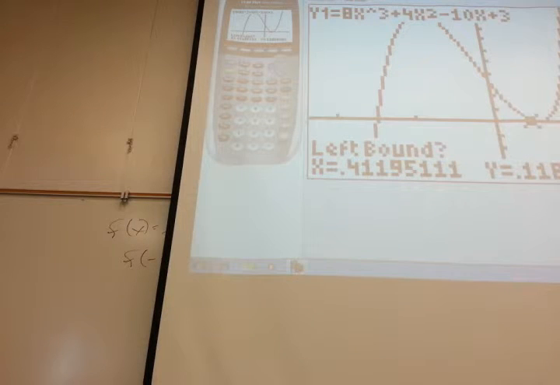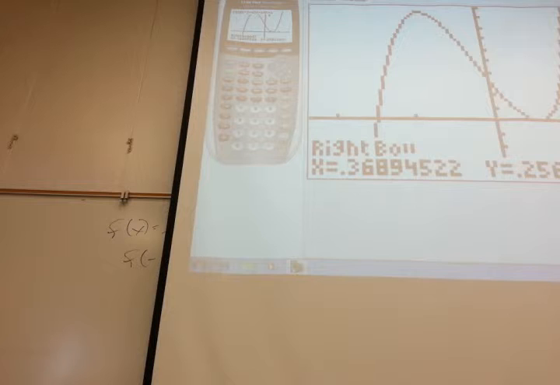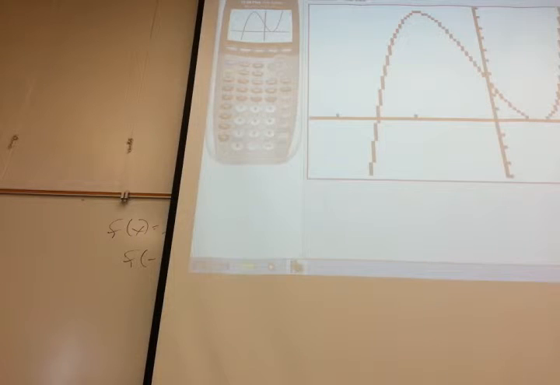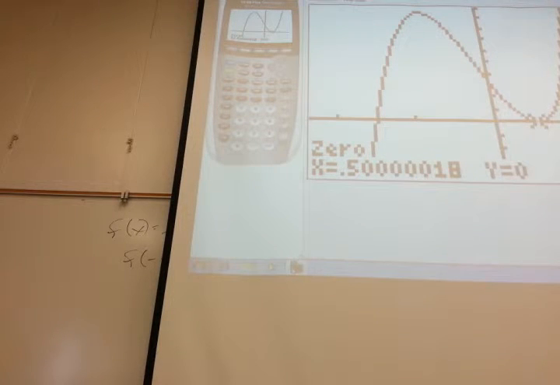And of course, it's putting me way back over there. Let's just double check this one. Left bound, right bound, yes. There you go. Now you get verification of the earlier thing. It is 0.50. So that minimum just happened to also be the x-intercept, which is kind of cool, considering I completely made that equation up out of nowhere. It's freaky.